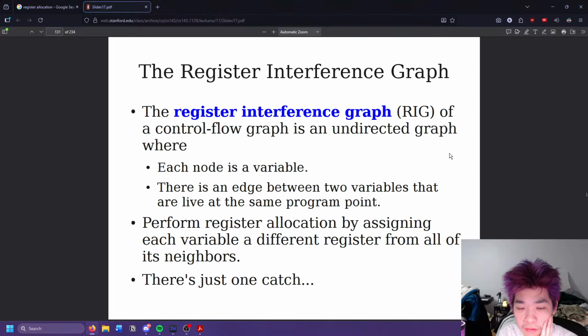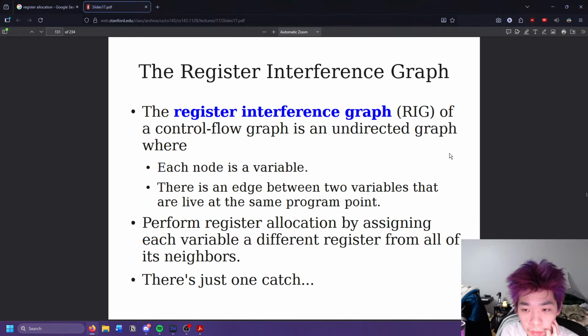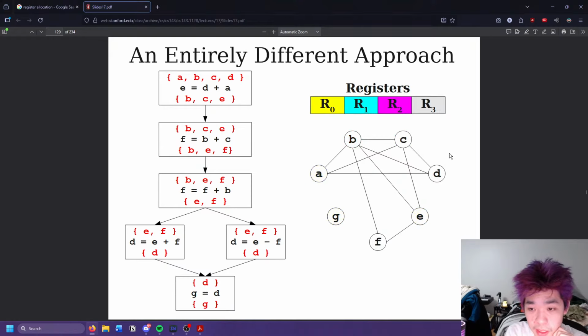Yeah, something about graph coloring. Okay, interference graph. Something about graph coloring, yeah. Okay, so there's an edge between two variables that are live at the same program point. That makes sense.